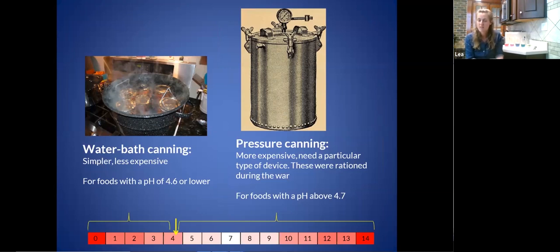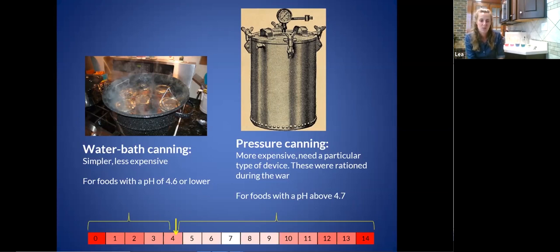During the war, these were made of aluminum back then, and aluminum was rationed at that time. So actually these pressure canners were rationed, and people were encouraged to share pressure canners within their families and neighborhoods. And they were also a little bit more dangerous. They were known to explode because they have to bring up the pressure inside to such a high pressure that it could explode if it malfunctioned.